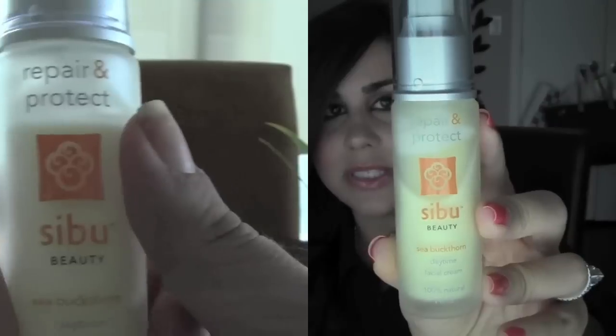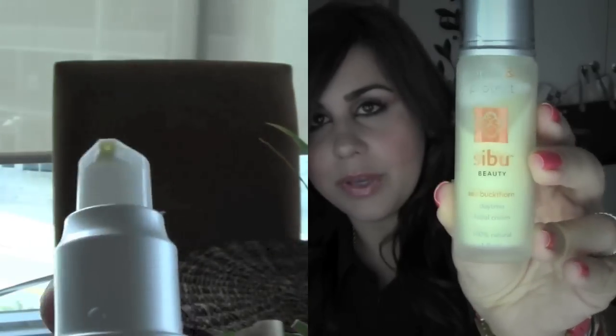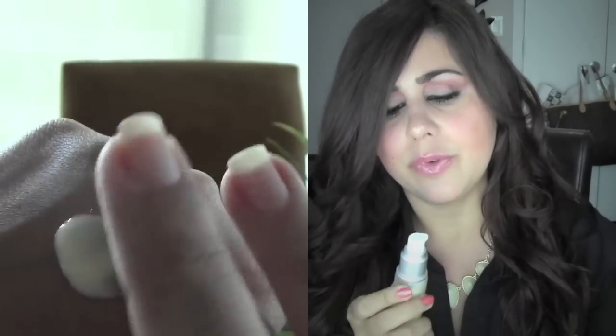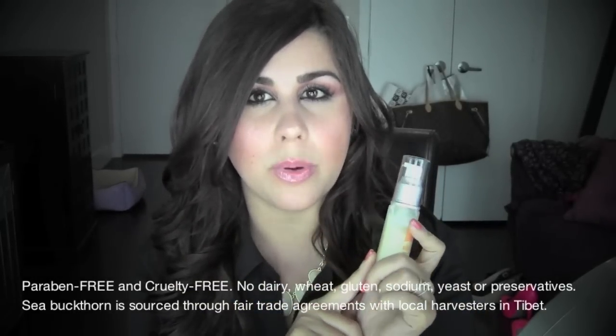The second product they sent me was the Repair and Protect daytime moisturizer. It's a daytime facial cream and you can see how much I've used — I only use one pump. I really like this moisturizer for a lot of reasons. I don't love the scent as much — it's not as pleasant as the soap — but at least I know it's not an artificial fragrance. What I really like is that it does a nice job moisturizing: your face feels comfortable without feeling greasy. It's a perfect moisturizer to apply before makeup.